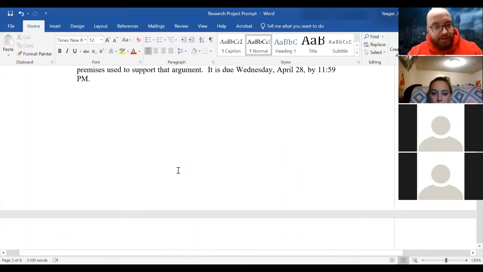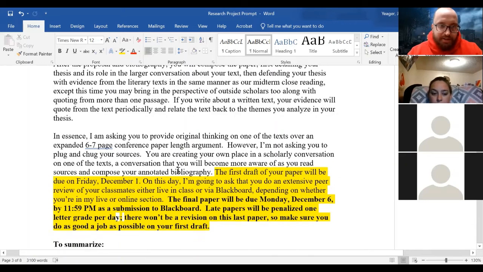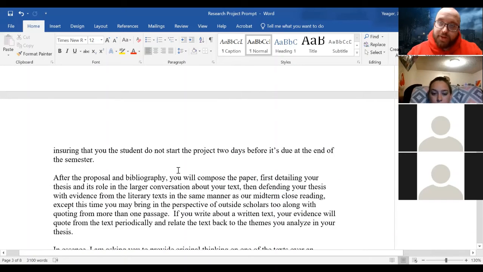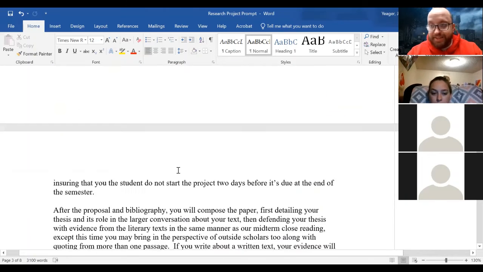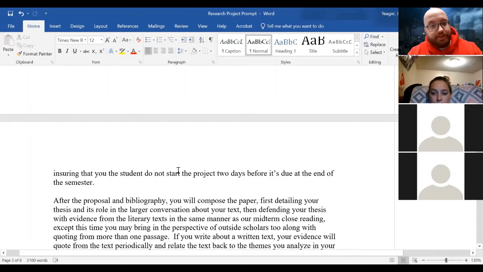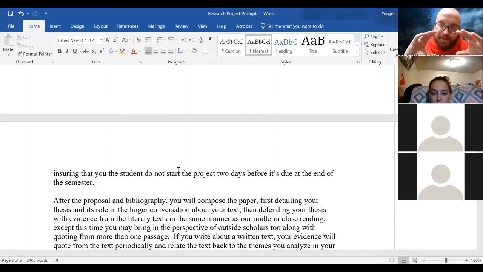So part one of this project is going to be a proposal combined with your bibliography. As I said, that'll be worth 15% of the overall grade. Okay. After the proposal, after you've written a proposal, you will have already done all the research that you need to do. So after the proposal, that's when you're getting into the drafting of the paper stage.